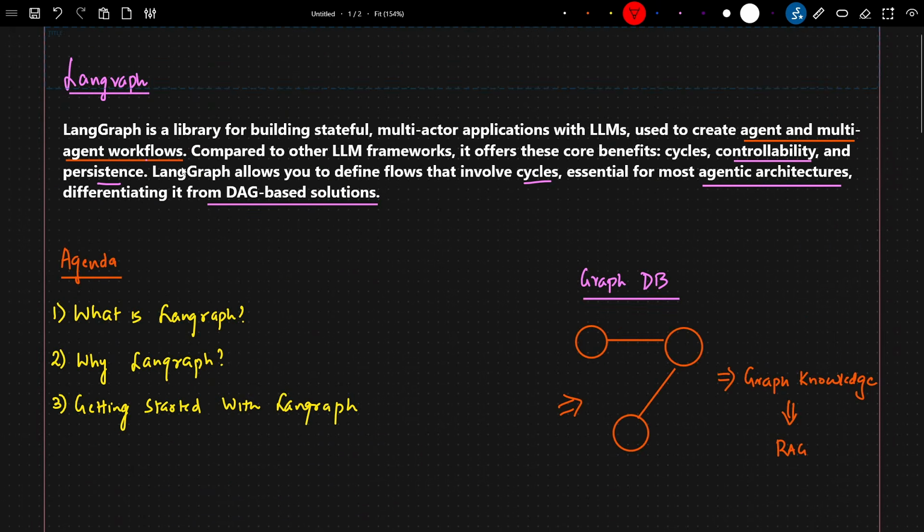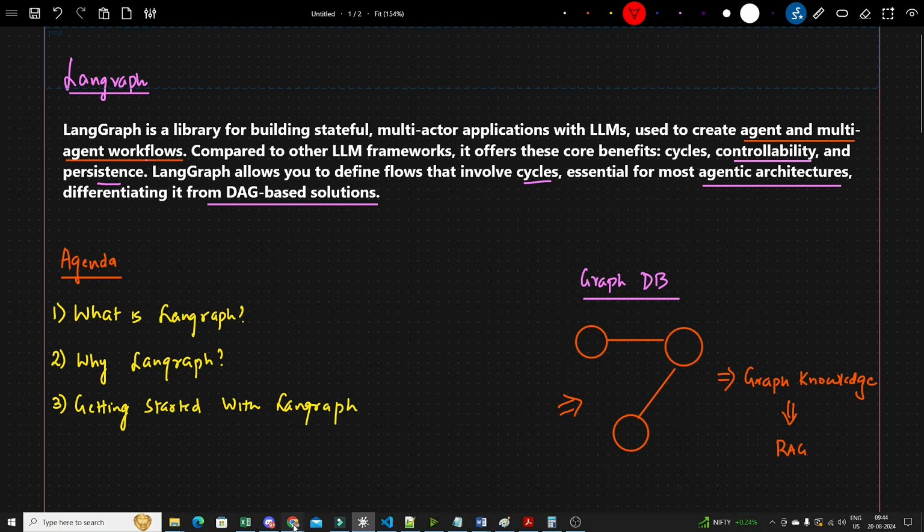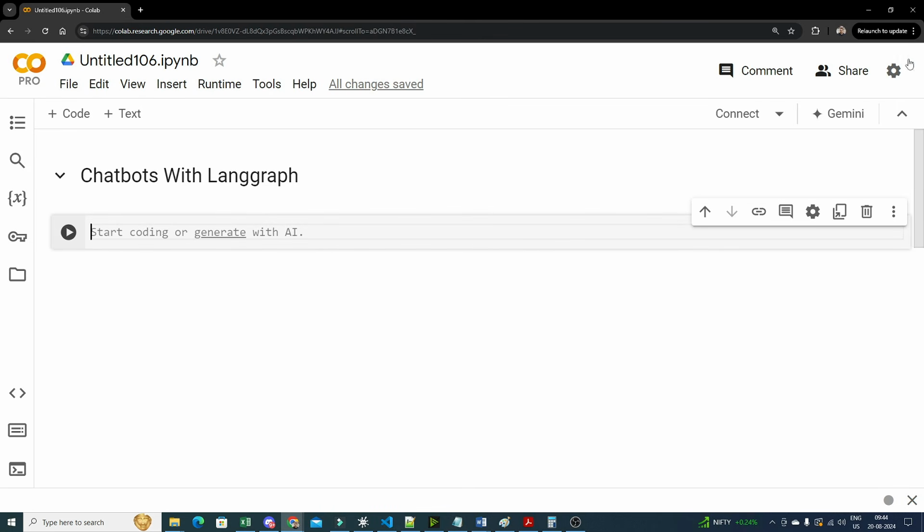We have discussed the definition of LangGraph. We have discussed why LangGraph. Now it's time that I show you some of the amazing applications, how we can actually go ahead with the development. Here, what we are going to do is create a chatbot, okay? And we'll try to create an agent, let's say, in the form of a chatbot. And in the back end, you'll be able to see that we'll also create a graph of how that entire agent specifically works.